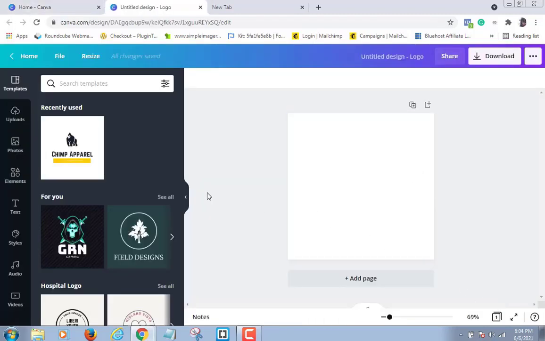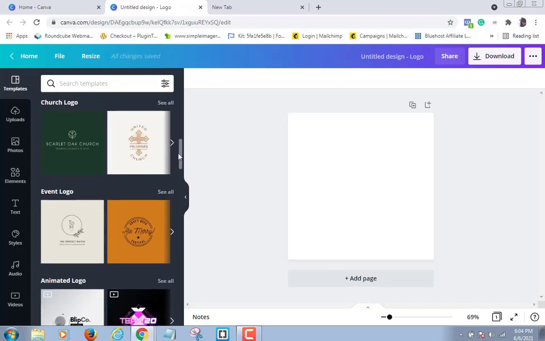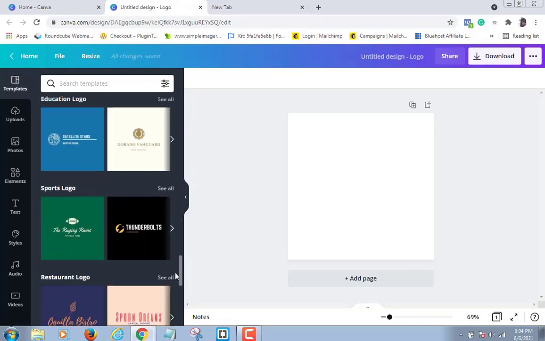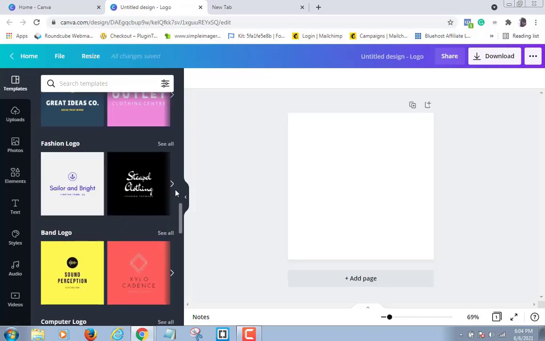Alright, so this is the beautiful thing I was trying to talk about when you use Canva. Now, if you were designing using Adobe or any of the other complicated tools, you would have to start designing from scratch. Sometimes it can be a very difficult task, especially if you don't have a graphic design background. But in this case, Canva gives you the option to choose from several hundreds of pre-made designs, which you can just edit and get your own unique designs at the end of the day.